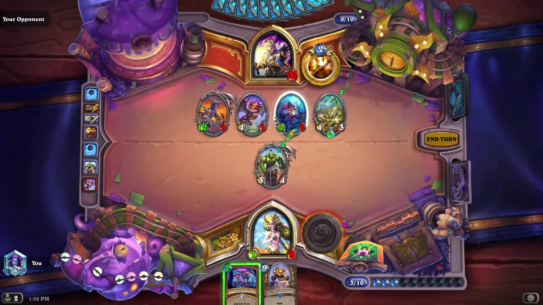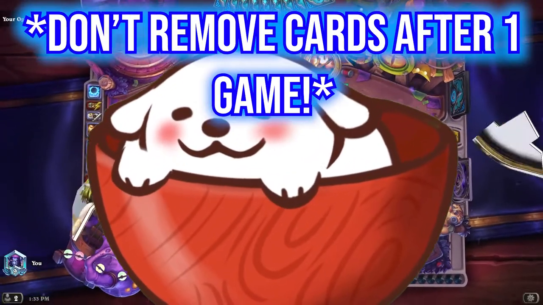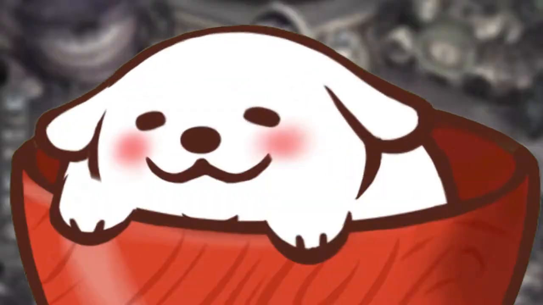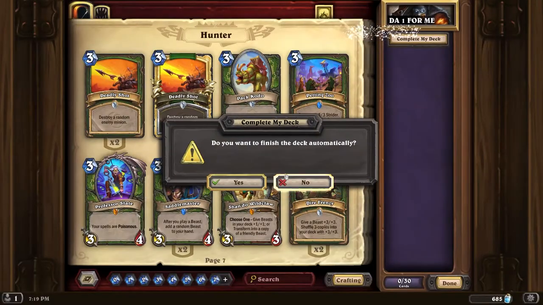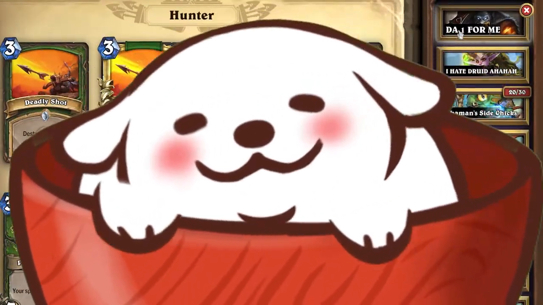Alright, I've just finished my first game and this card did nothing, so I'm just gonna take it out right away. There is no reason to just take out a card the moment it doesn't work for you. Unless you know it's really bad, and I mean really, really, really bad. Then sure, take it out. I'm not your mom, what are you gonna do? But play around with it for a bit, and maybe you'll be the next person to break the meta.